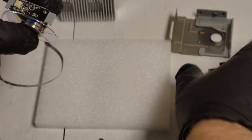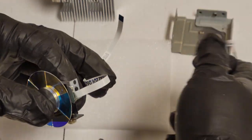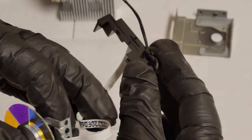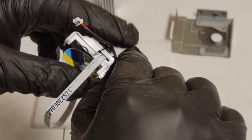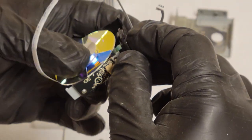All right, so now let's get that black cover back on. We're gonna have to feed the wire through it. Is that clean? Yes, it's clean. Let's see, wire goes through here. And that's gonna go like that. And this has to go here. Come on, line up. There we are.